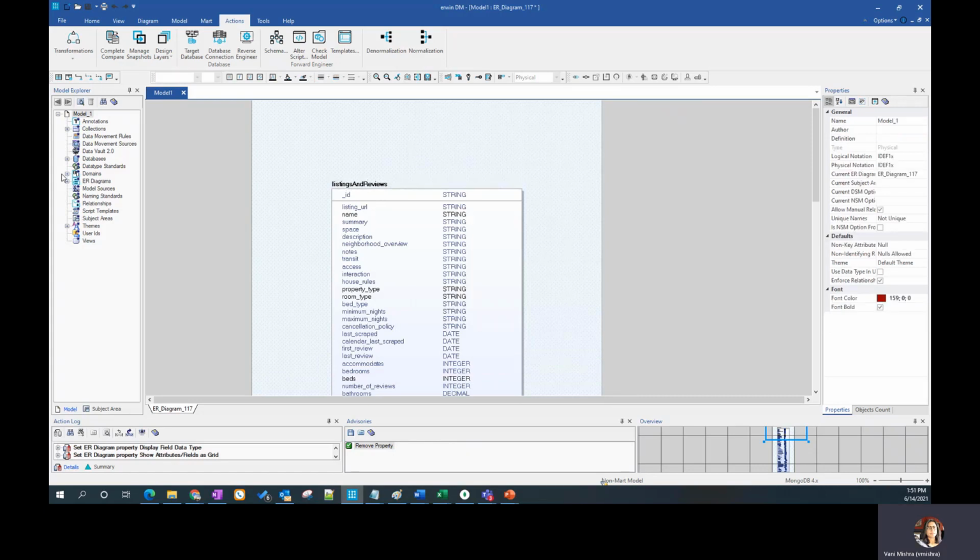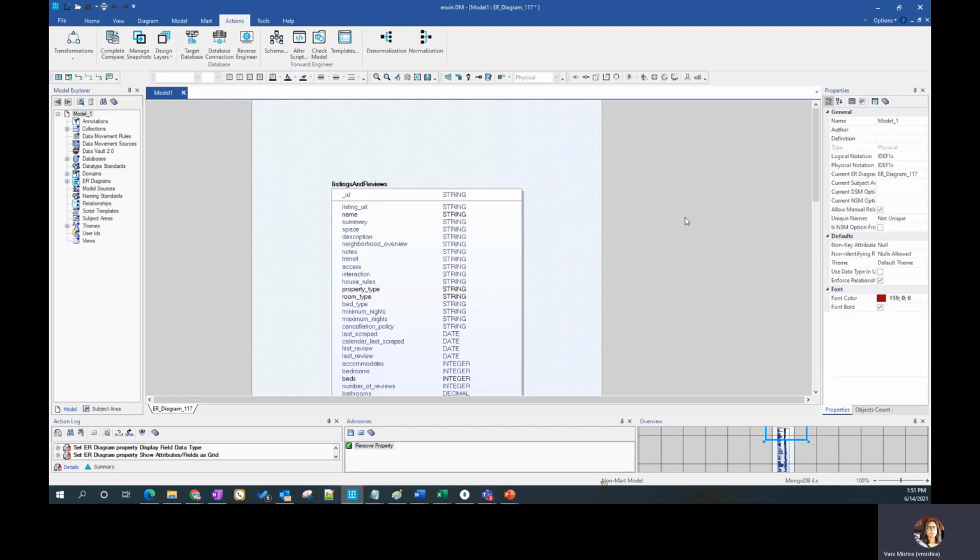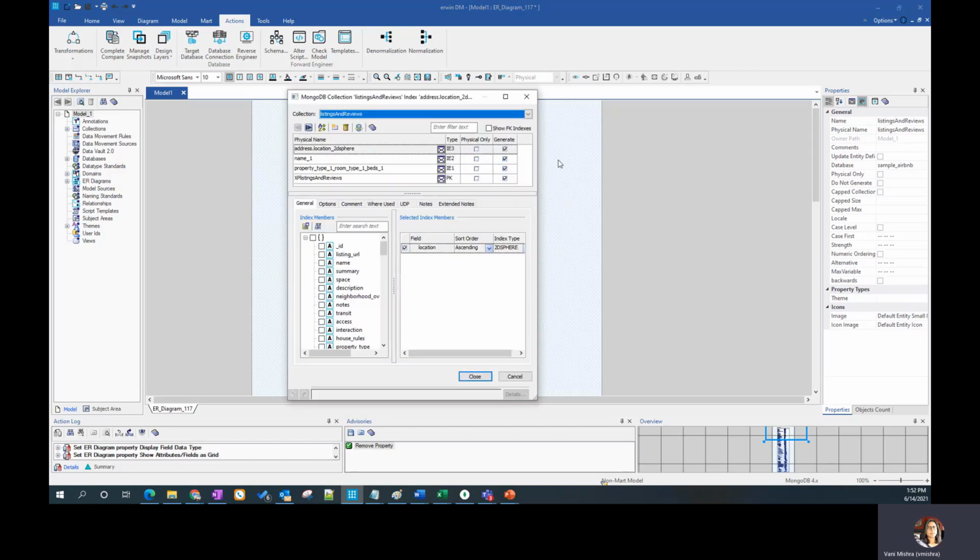If you would like to see the indexes, if this particular one has any indexes, you can get to the index property. And the most interesting thing is, now if I select it, we also added an object browser property pane right here, where you can see the listing and reviews. Right from the screen, I can get into the object editor. I can get to the index editor right here. I don't have to go to each window through a property pane. I can view all that.